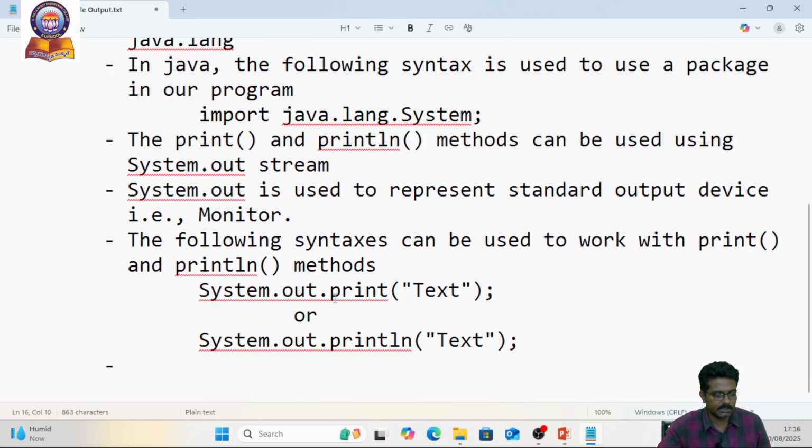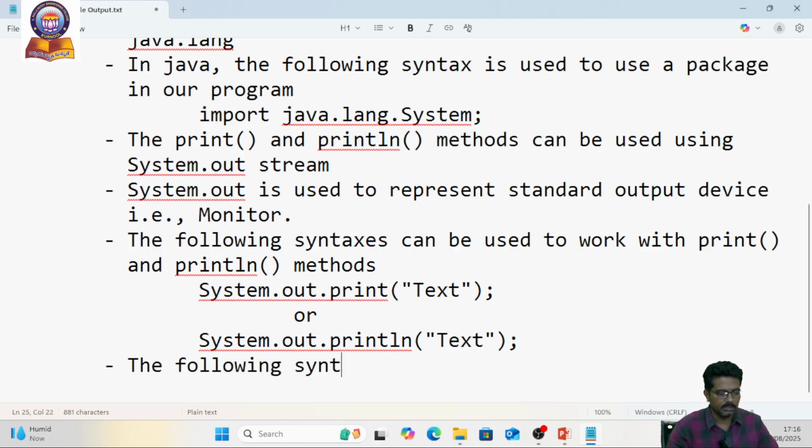These are the two syntaxes that we discussed in the part one video, where we are working only with text within double quotes. I would like to extend the same. We need to know some more syntaxes.